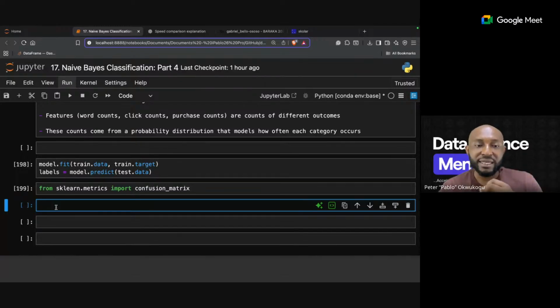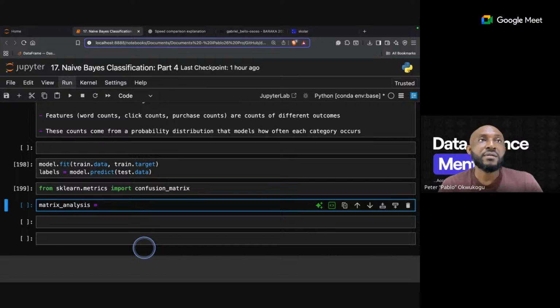Just like I explained earlier. Now, what I'm going to do is call this, what do I call this? I will call this matrix_analysis. Let me call that the matrix analysis.